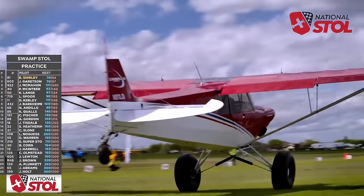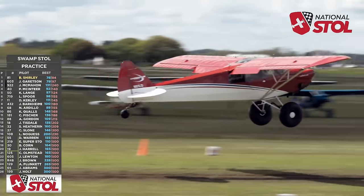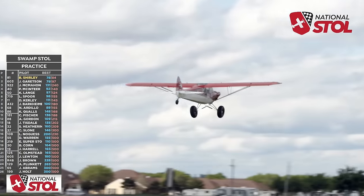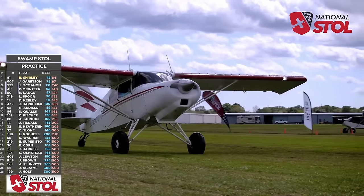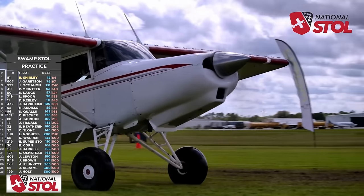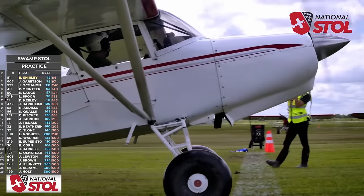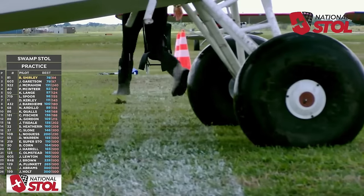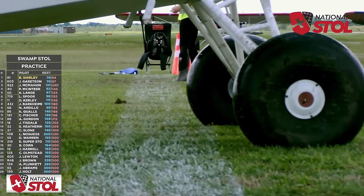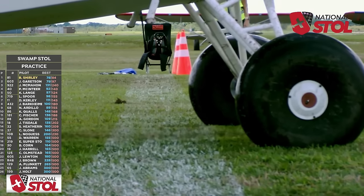I think this is Christian. Yeah, it sure is. You know Christian? What can you tell us? I do. A friend of mine built that airplane. Great builder. And I'm excited to see the airplane out here today. And I mean, he was sub 125 right there. So I think he's doing well. From Dodge City, Kansas. Yeah, he's a rookie this year. We talked him into it at Sulphur Springs last year. We gave him a lot of peer pressure to start competing. So I'm excited to see him out today and be doing well.